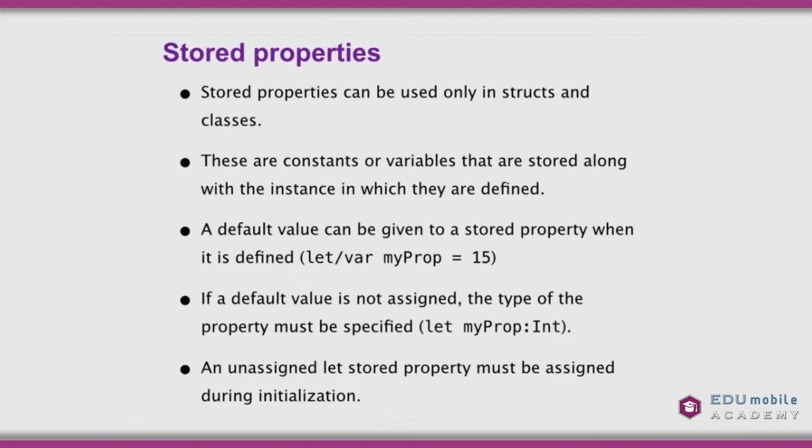An instance stored property belongs to the instance, and it's stored with the instance. It's there. A default value can be given to a stored property when it's defined. So let myProp equal 15, or var myProp equal 15, whatever. If a default value is not assigned, the type of the property must be specified. Let myProp be an Int, or let yourProp be a Float, or however you want to do that. So if you don't have an assignment, the type has to be specified. We already know that. That's true of constants and variables in general.